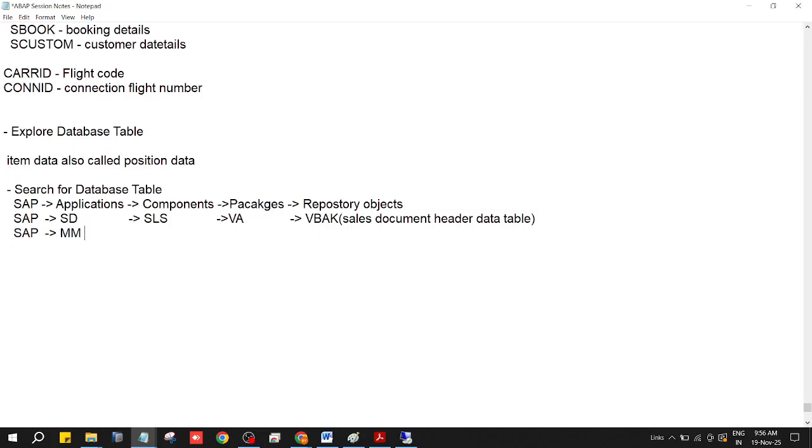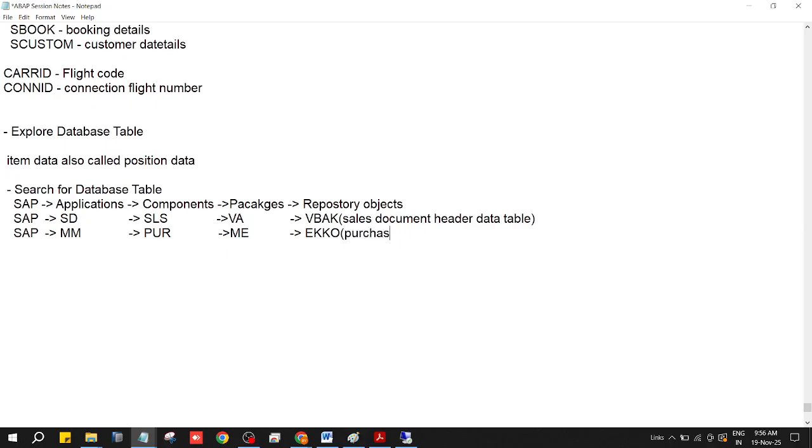To save time, I am writing here. MM is subclassified into many components. One of them is PUR, which stands for purchasing. Purchase is the main activity in SAP. There is one package called ME, and under ME you will find one table called EKKO.